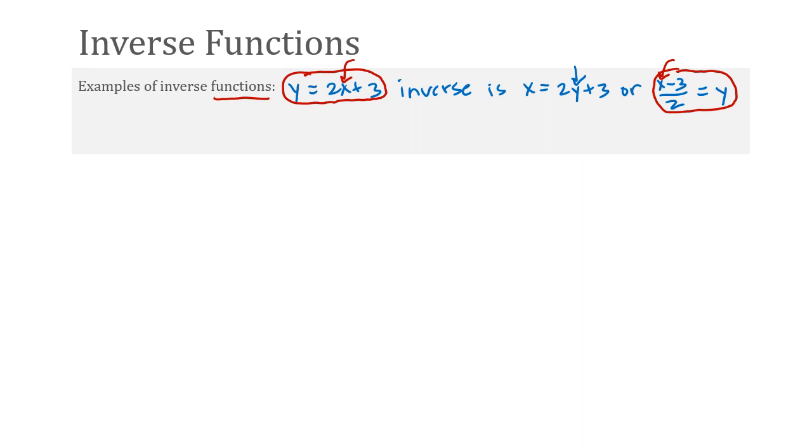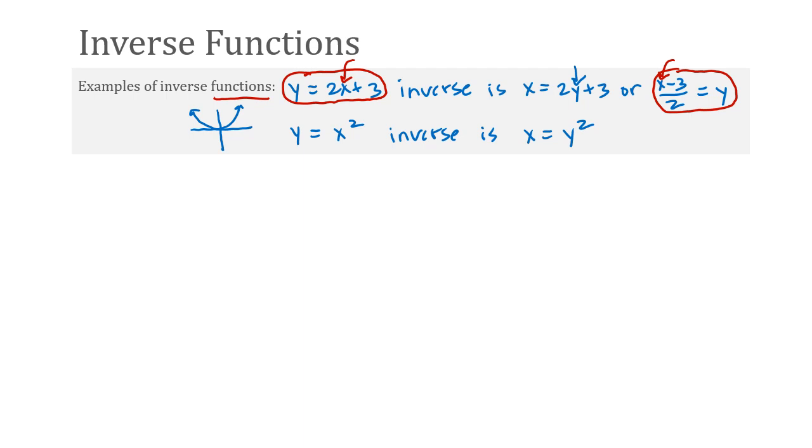Let's look at one more that sometimes can be a little tricky. So if we have, let me take a look at the equation y equals x to the second power, and we do the same process. So the inverse is going to be, so now I'm going to write x equals y squared. Now let's think about, first of all, y equals x squared. Y equals x squared is the graph of a parabola, right? Opening up.